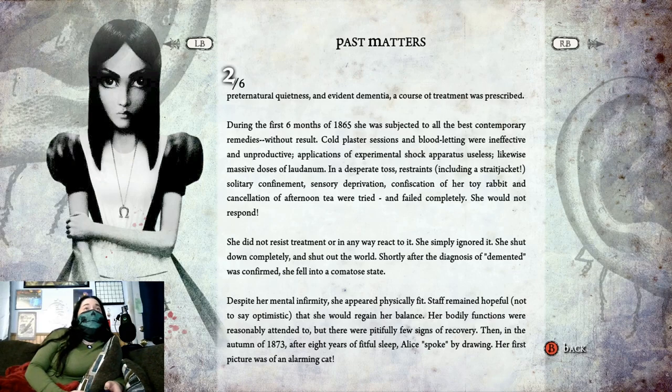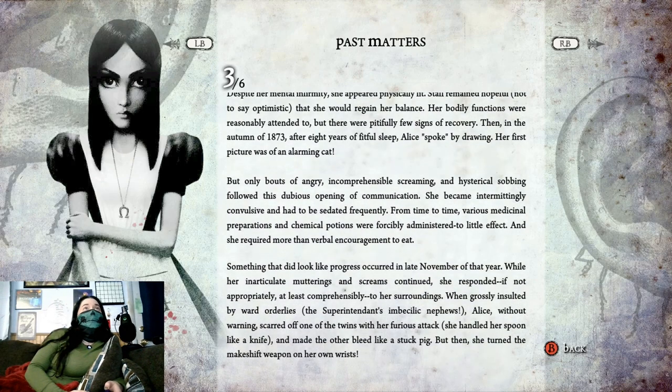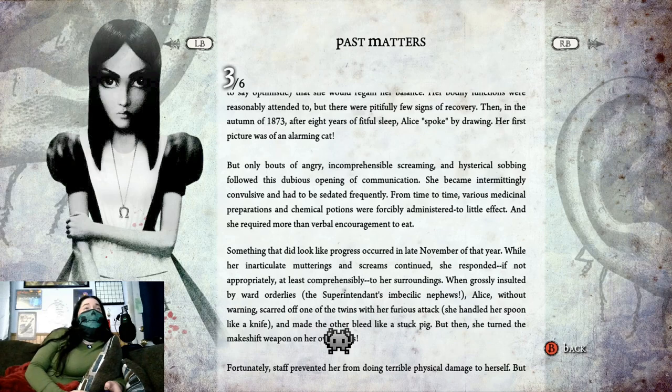Her bodily functions were reasonably attended to, but there were pitifully few signs of recovery. Then, in the autumn of 1873, after 8 years of fitful sleep, Alice spoke by drawing. Her first picture was of an alarming cat. But only bouts of angry, incomprehensible screaming and hysterical sobbing followed this dubious opening of communication. She became intermittently convulsive and had to be sedated frequently. From time to time, various medicinal preparations and chemical potions were forcibly administered to little effect, and she required more than verbal encouragement to eat.